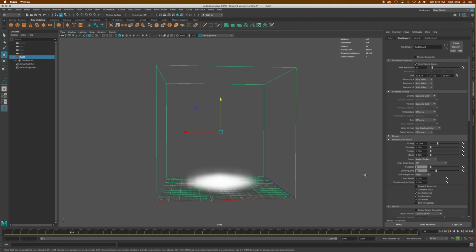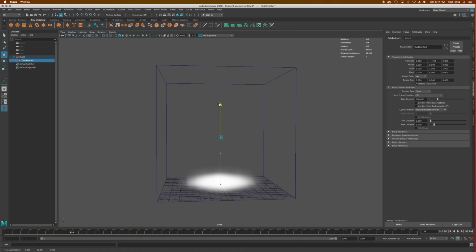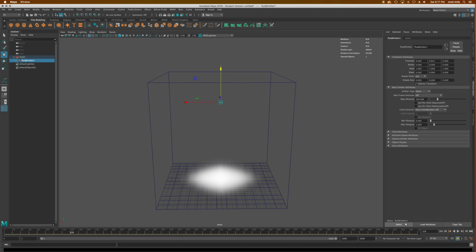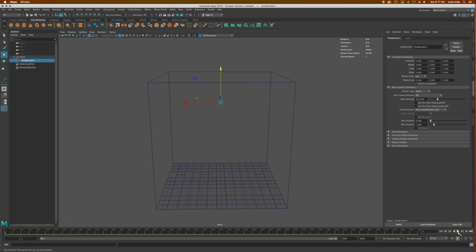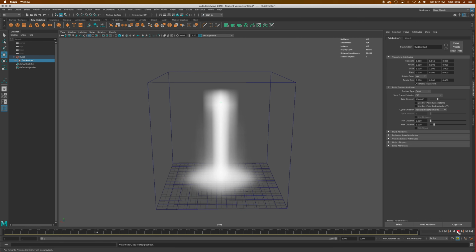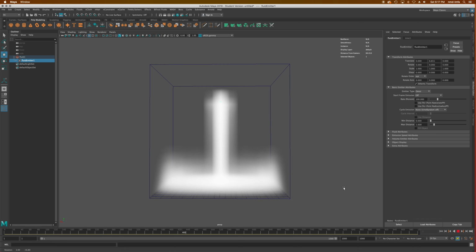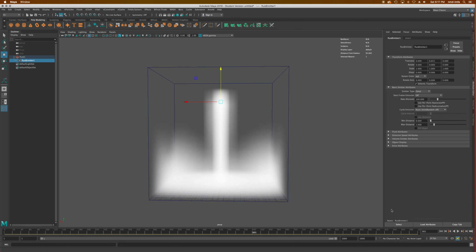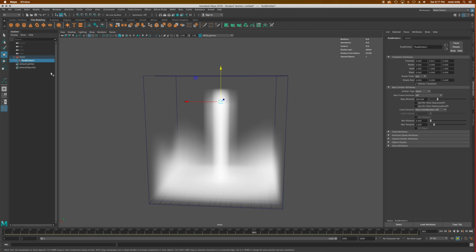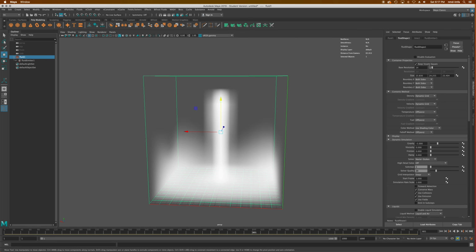Now, you might ask, how do I make it collide with something, right? So I could now bring my emitter up in the air, like right now it's down on the ground. And since I've given the gravity a negative value, the fog's going to drop down and fill the space, right? Well, that's kind of fun. Now, I did bring its value way down, so let's go back on here. Let's at least bring the base resolution up to like 25.